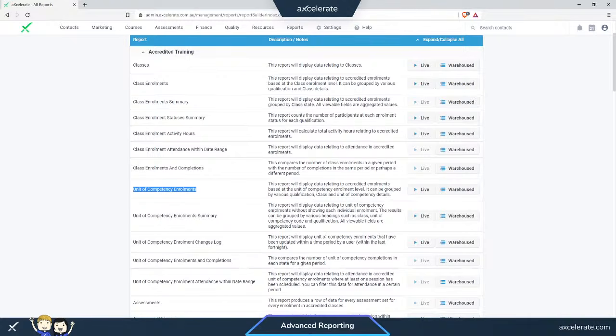This is especially useful for you if you're trying to look at specific unit outcomes, something that can apply when, for example, you're trying to determine your ratios of competent versus credit transfer versus RPL outcomes. Or perhaps you're trying to determine which units you're likely to be paid for under certain states or state government funding, and this can be then confirmed later using our auto contract reconciliation tools in aXcelerate.